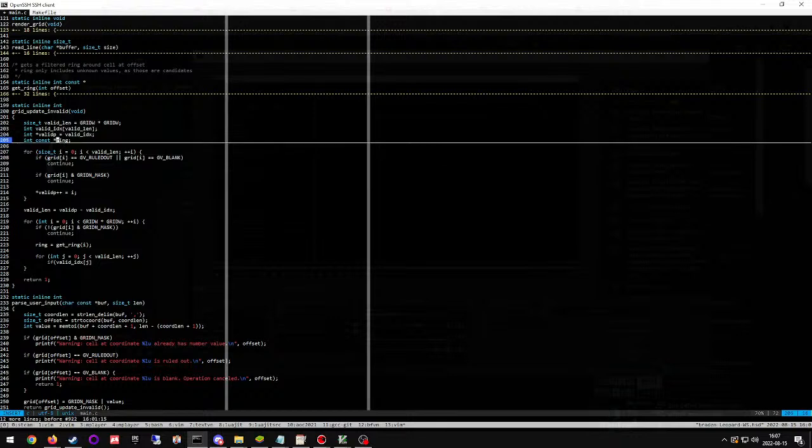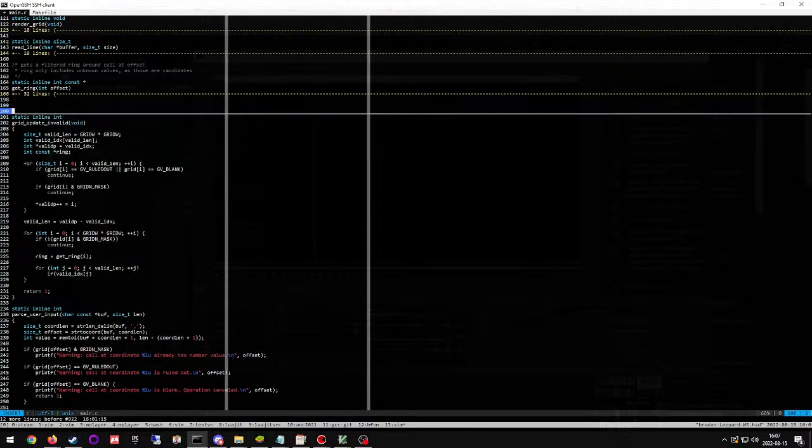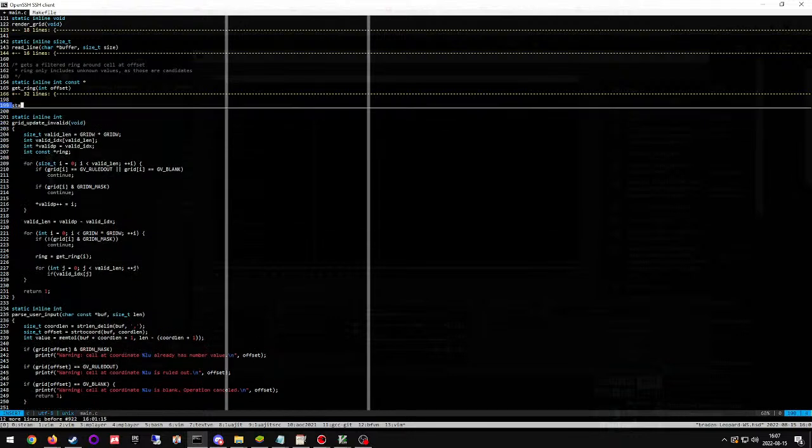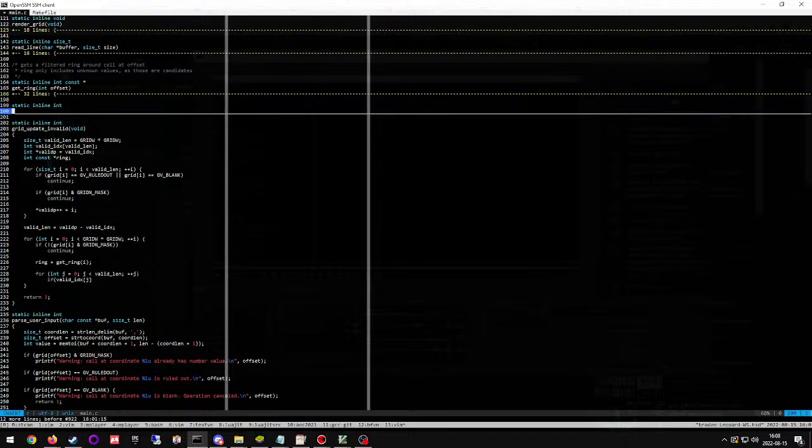Okay, so valid idx j, if, I'm not doing a third level of looping. Static inline int ring has.